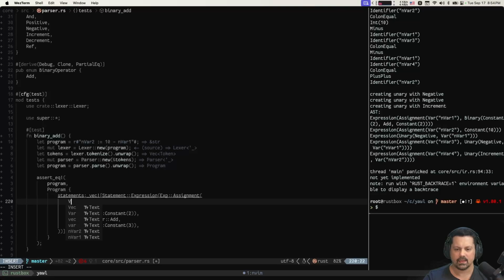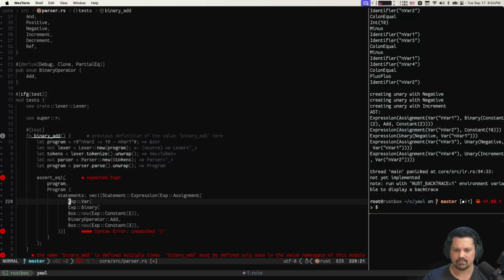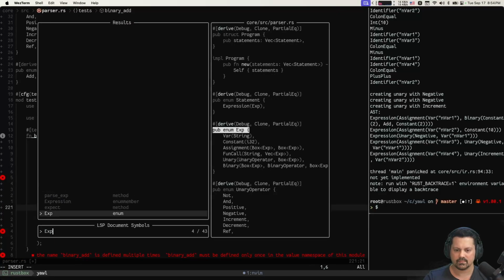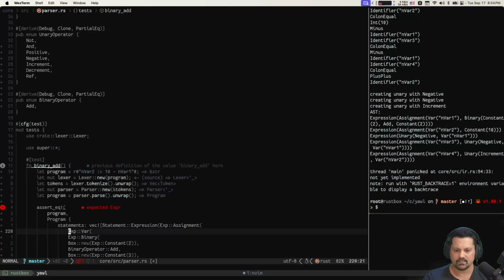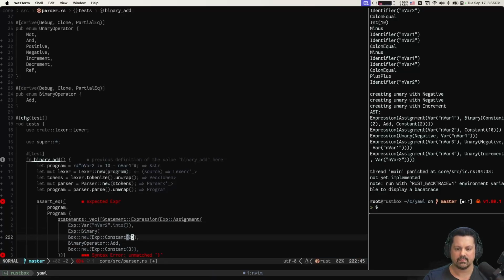No. Is it expression variable? Yes. Is it? Let's see. Yes. So this is supposed to be var2 into, then the binary of constant 10.